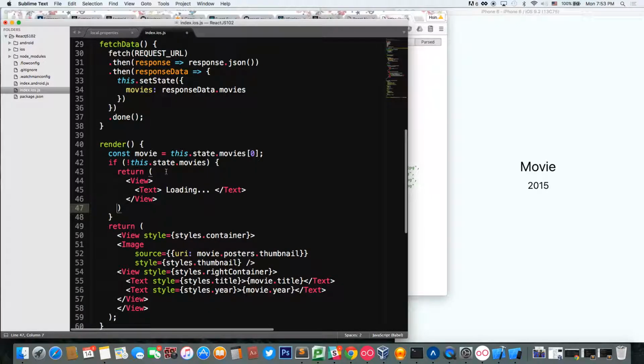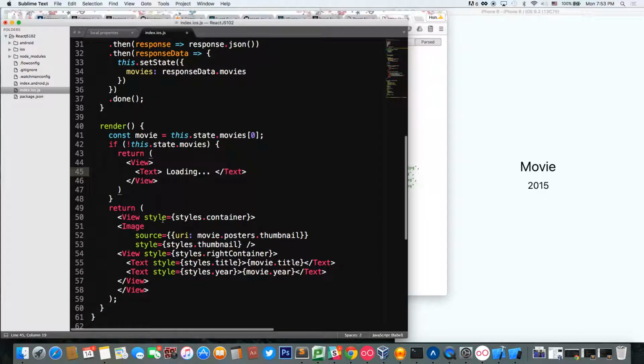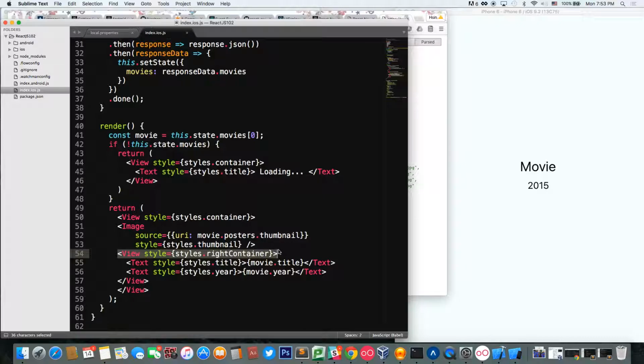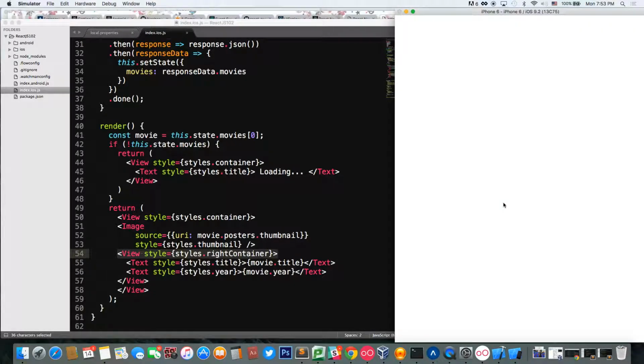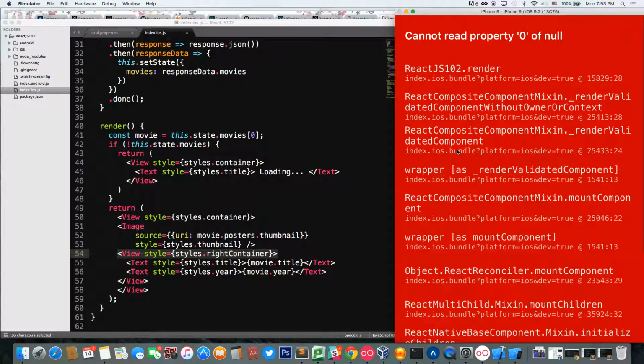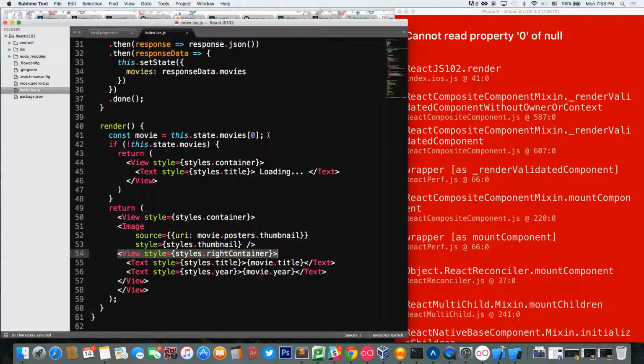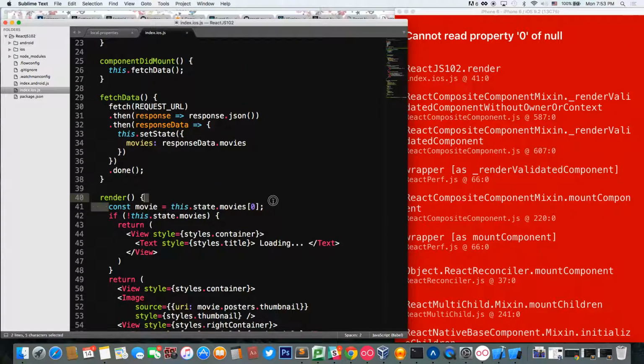So if you don't have movies, we're gonna load this. How about I put style here? I'm gonna give it a title style. Okay. See. Oops, error. Property 0. Yeah, I shouldn't put this here.